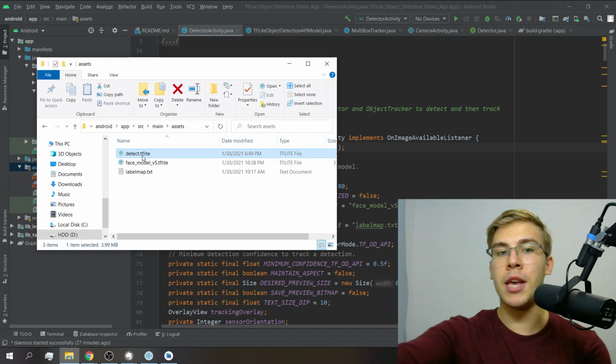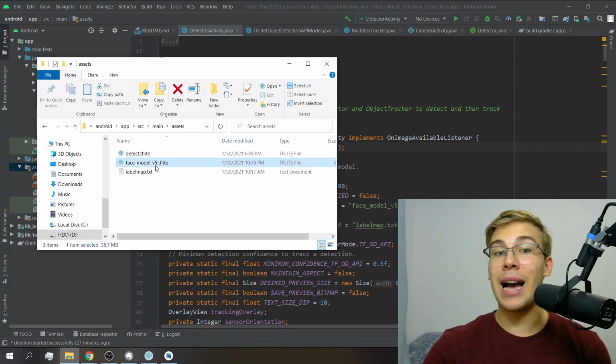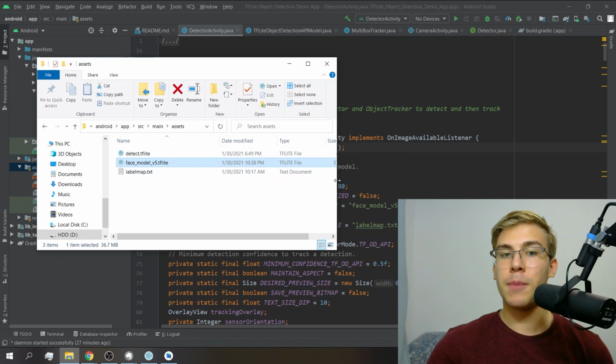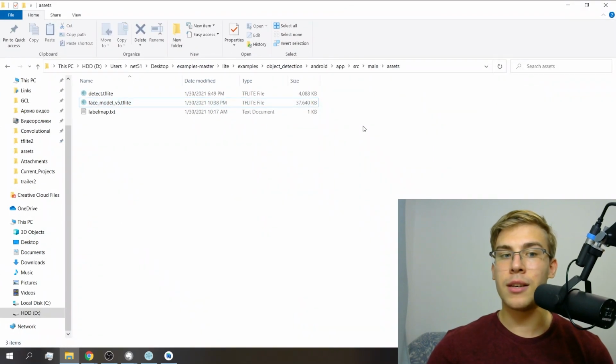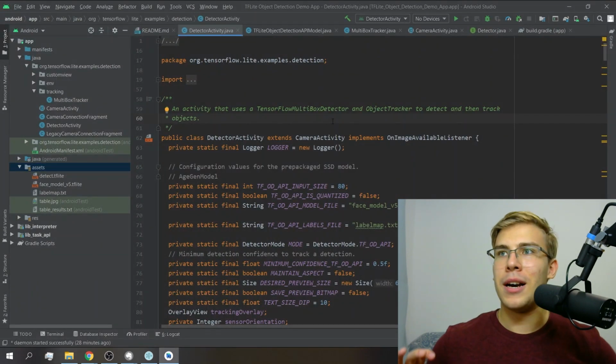And here you can see the tag.tf file, which is the object detection network from the original TensorFlow Lite app. I just put the face model .tflite right here, and that's the way of packing our network into the app itself.